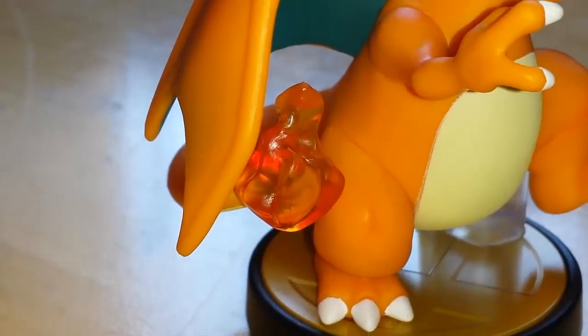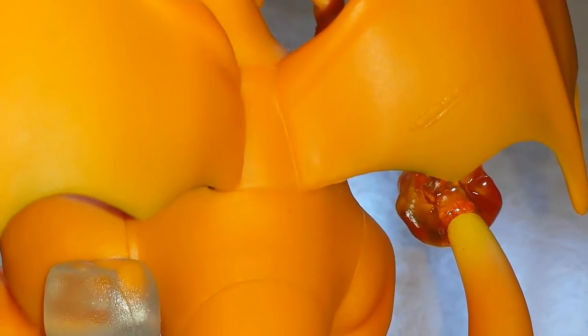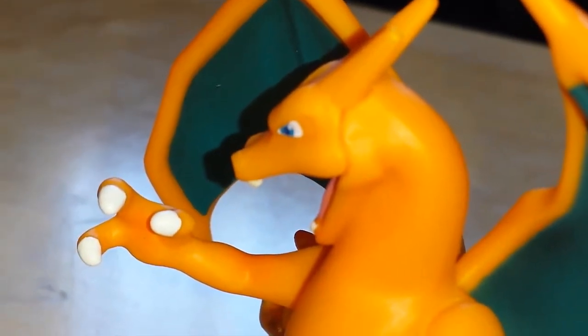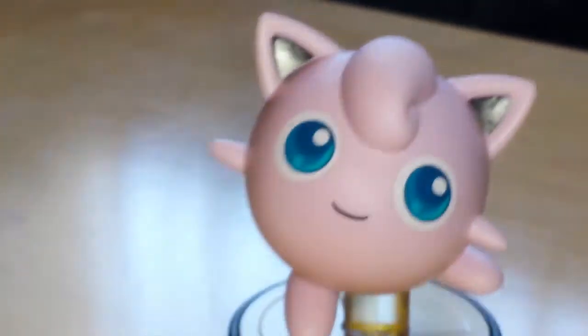However, more than almost any other Amiibo I have, you can see a lot of seams on Charizard, around his limbs, his tail, and on his back where his wings connect, and worst of all, where his top jaw attaches to the bottom jaw. I think if it wasn't for that seam alone, I would put this figure above most of the others. As of right now, he's good, but could be better.